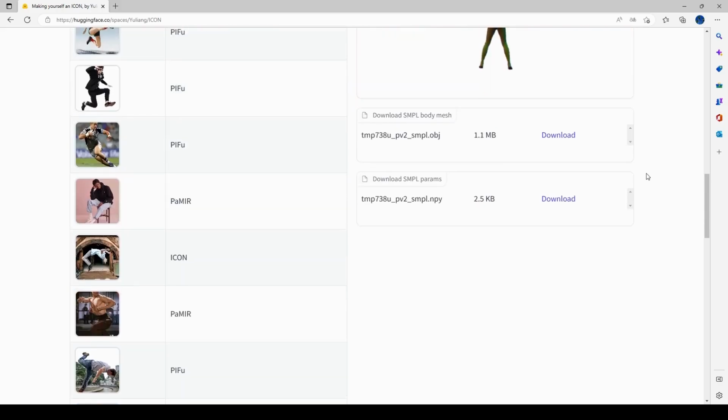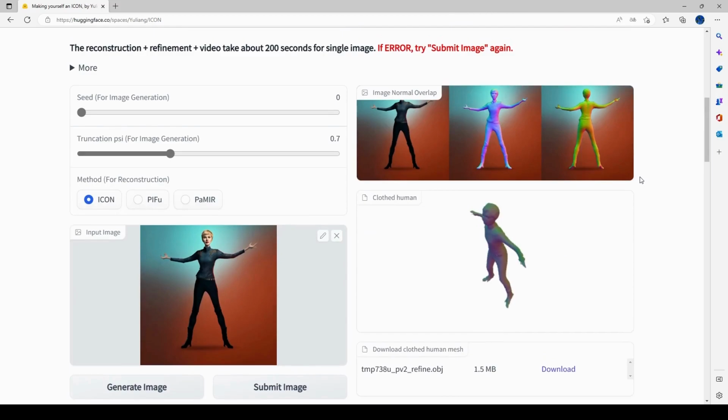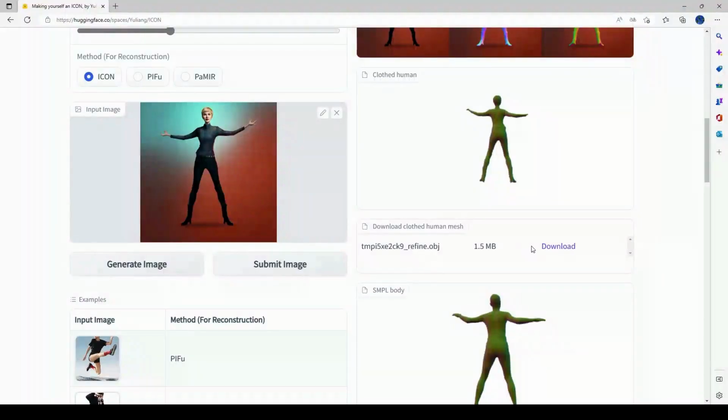So I'm going to also run for the male, and then I'll show you with the other site that I use, which is the PiFuHD. Okay, so also when this is finished, you do want to download it. That's something I forgot to mention before. So just click the download so that it can be downloaded.